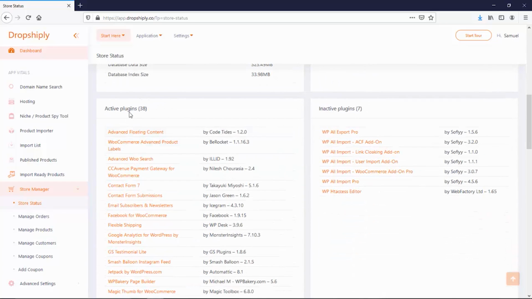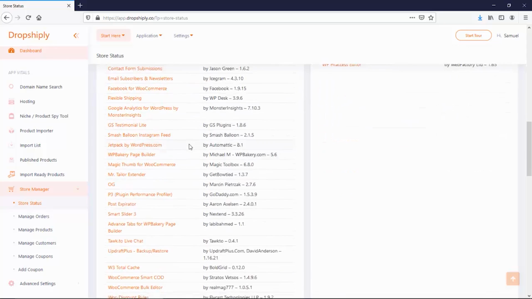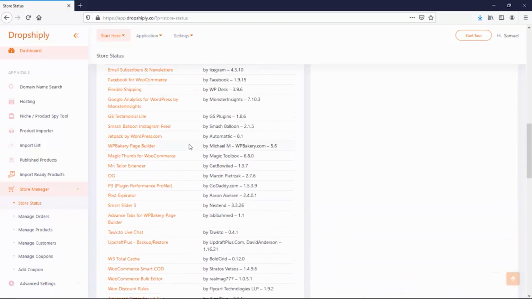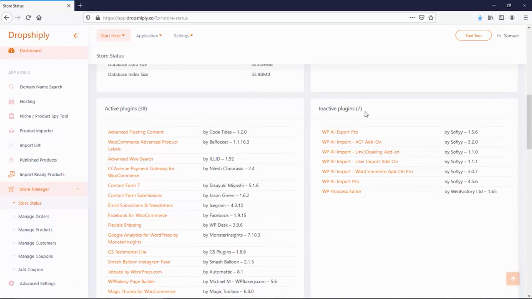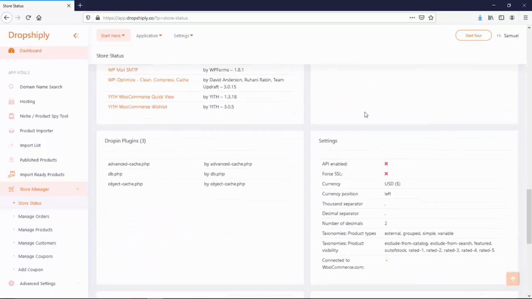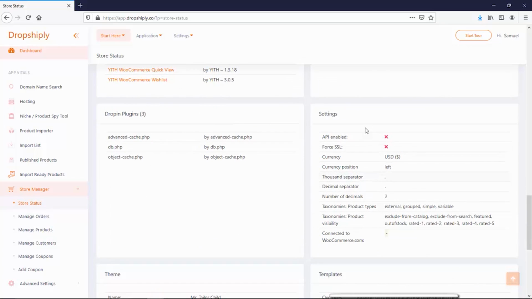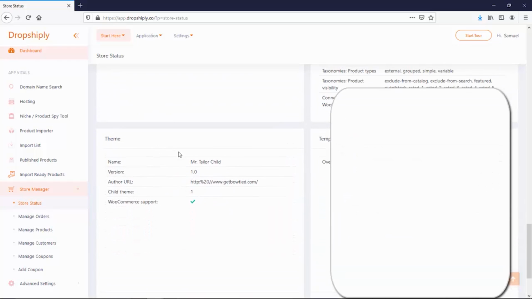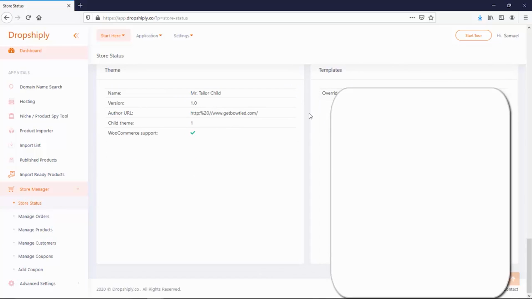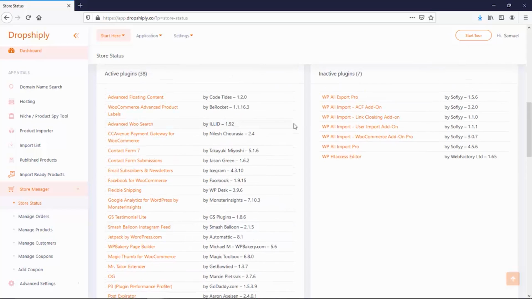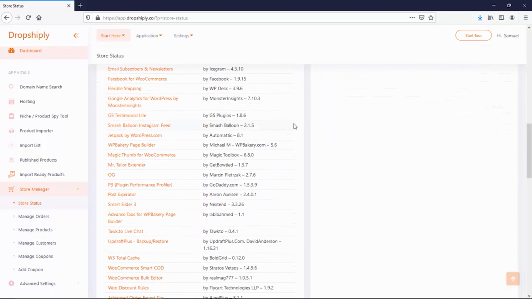Oh, and this one right here, this is killer information because it tells you all the plugins that are currently installed on your store. It also tells you the ones that are inactive. So right now, this client has 38 plugins installed. So yeah, $350,000 in sales, I can see that. Inactive plugins, so 7 inactive plugins. And then, of course, you can check other plugins, some settings, some more information, the theme that is currently installed on your store, templates. I think this is for PHP, something like that. Not sure. But anyway, this is powerful because you can get overview stats of your store.